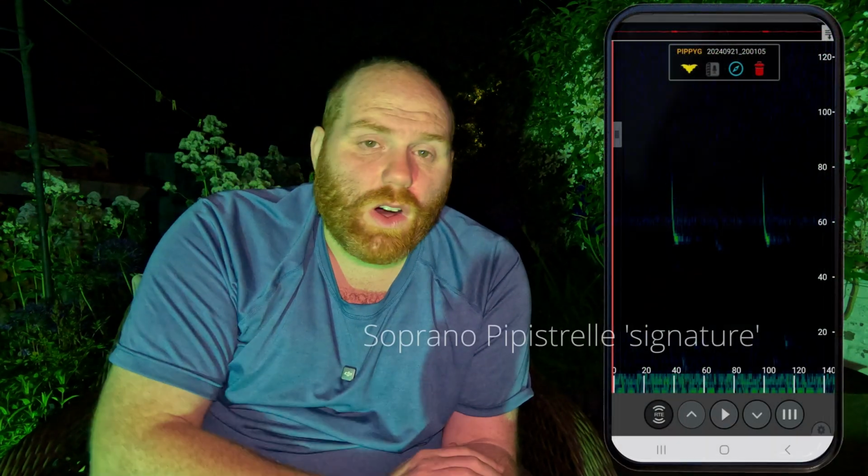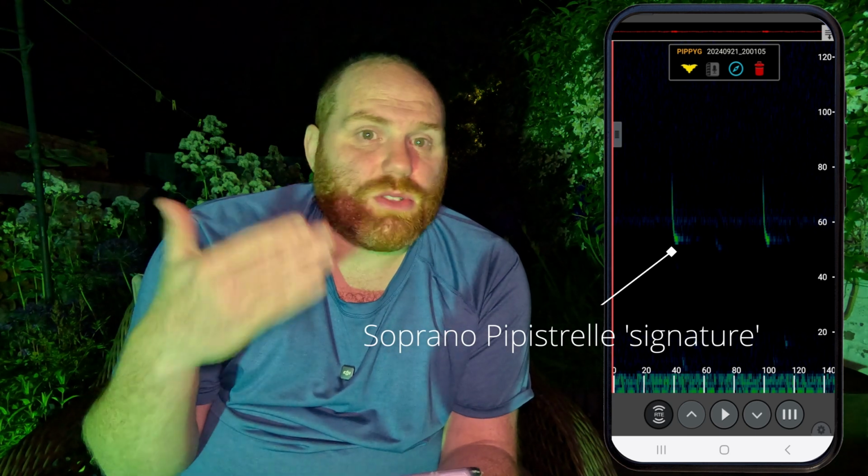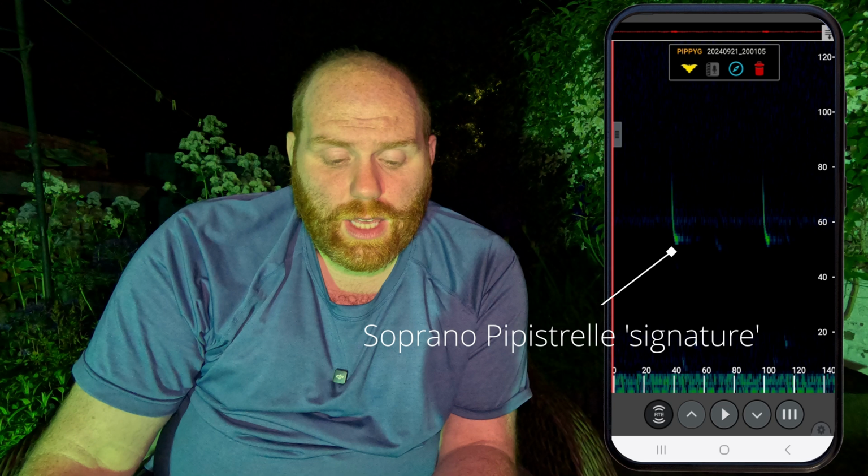You can set the app to be all frequency, or whether you tune it in or not. So it gives you the option. But when you get used to hearing pipistrelle calls or brown long-eared bat or nocturnal bat, you are able to recognise either the sound or the pattern, or just the note, the signature of each of the calls. So very, very quickly, it enables you to learn about these things, which is what it's all about at the end of the day.